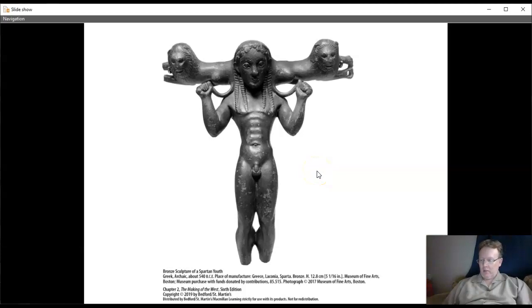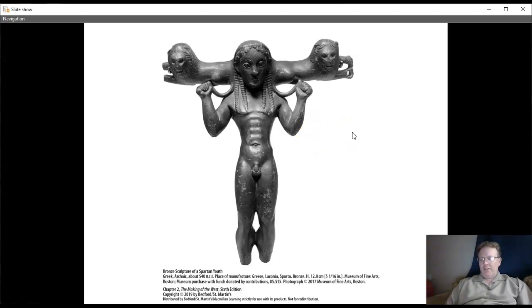I should mention that. Ah, yes, the image of a Spartan youth. Again, as you can see, no issue with nudity. The Spartan boys and girls trained in the nude. So the Spartan boys and girls trained in the gymnasium, they would call it. That's where we get the term gymnasium today. That was the training grounds. And of course, the term gym all comes from that. When they would train in the gymnasium, which is just the training yard, the training area, they would train naked, men and women. Although they would be separate, men and women would be trained separately.